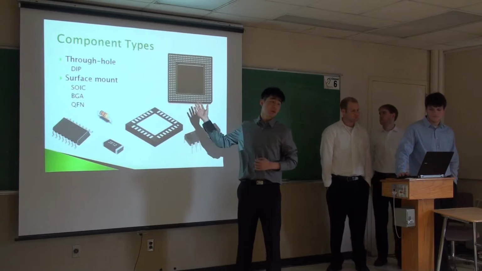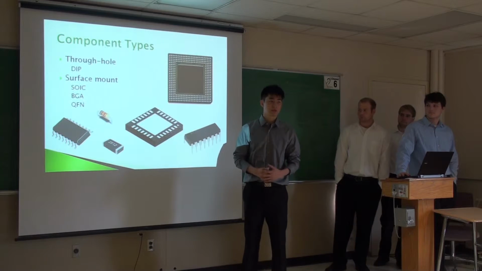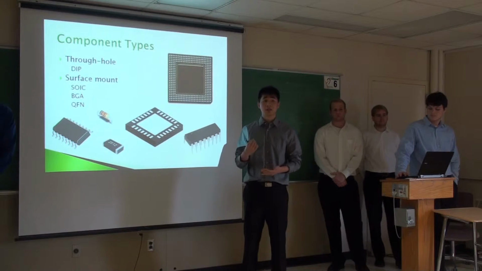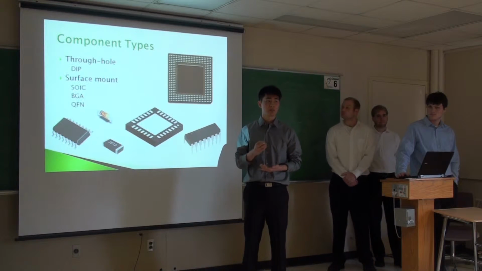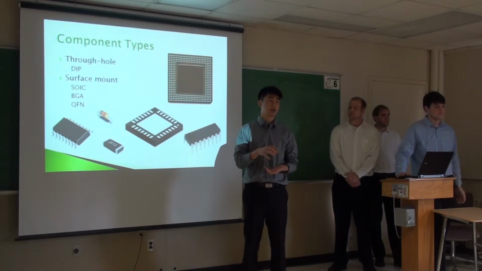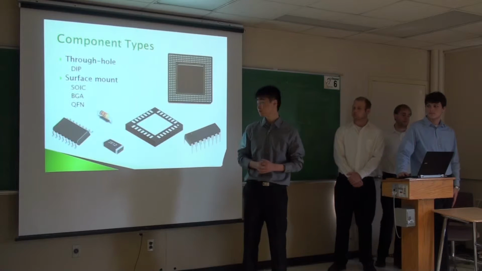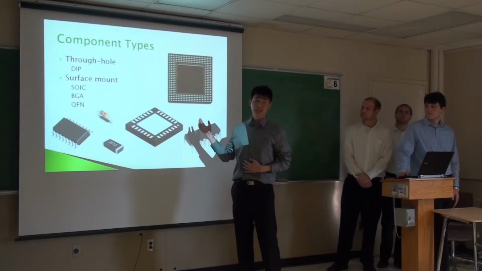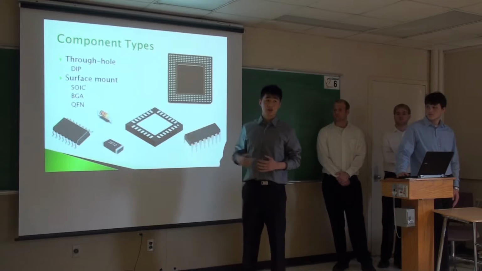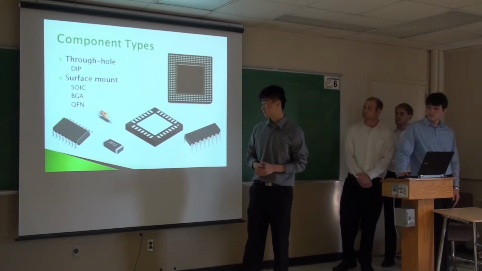BGA stands for ball grid array. It's a package made with pins in grid patterns. If a BGA needs to be soldered down, the pins are replaced by balls of solder stuck on the bottom, and then placed on the PCB with copper pads in a grid pattern which matches the solder balls. So reduced lead is obviously its benefit. It's also a miniature IC package with 100 pins.